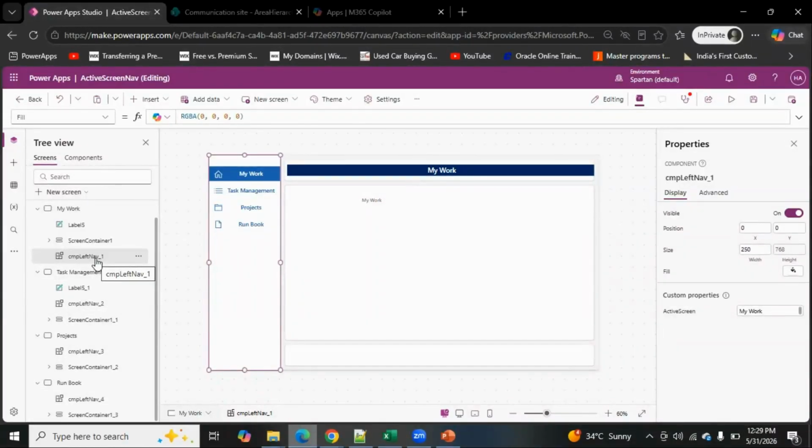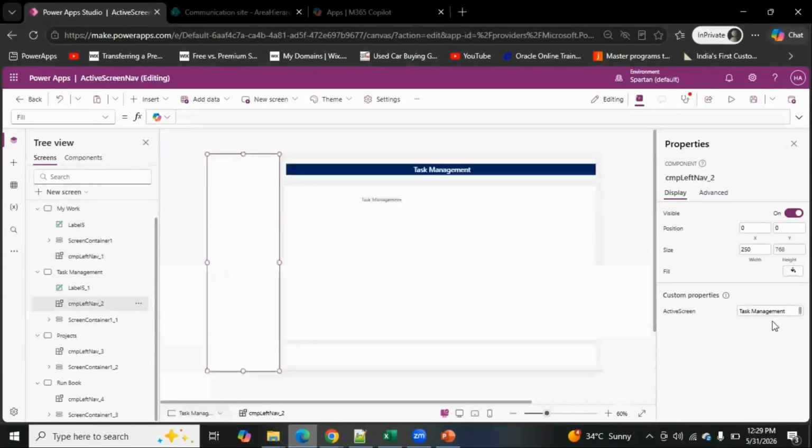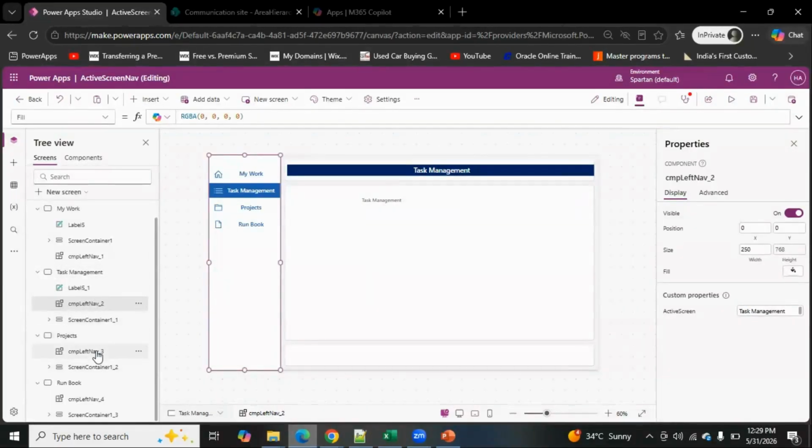Now, the only thing we have to do lastly is click on this left nav, and as soon as you click on it, the custom property will populate, and here you have to enter the screen name, whatever you are currently using. Okay, if you see here, I have added My Work because it's the My Work screen. Now here I have added Task Management because it's Task Management, and so on, Projects, and then Run Book.